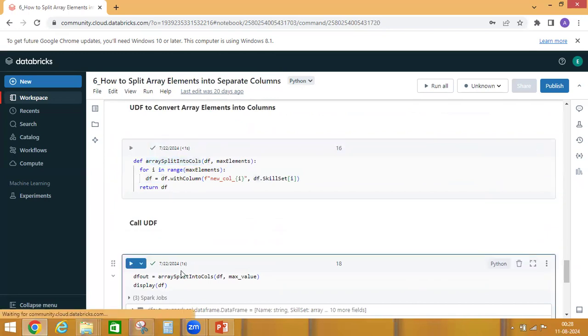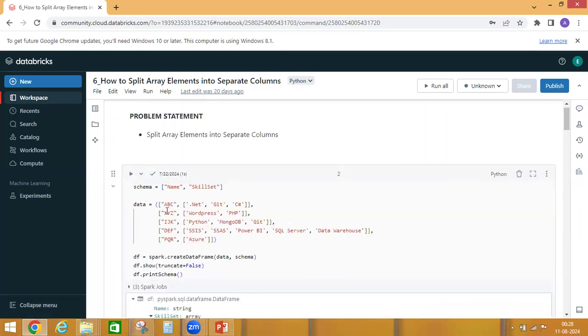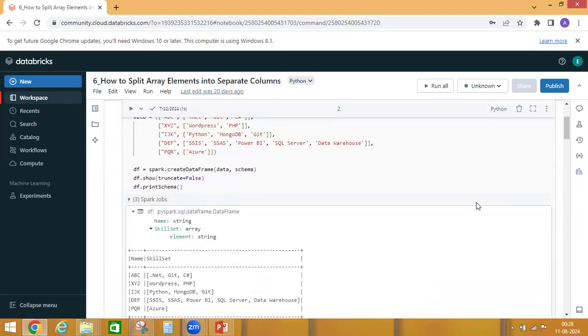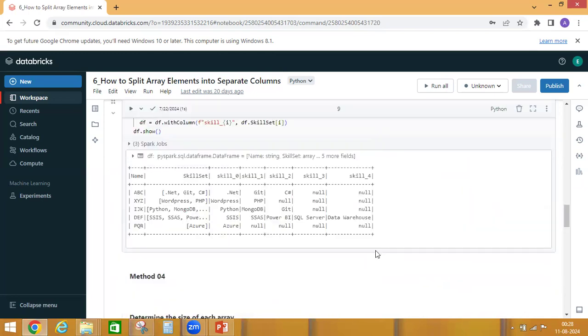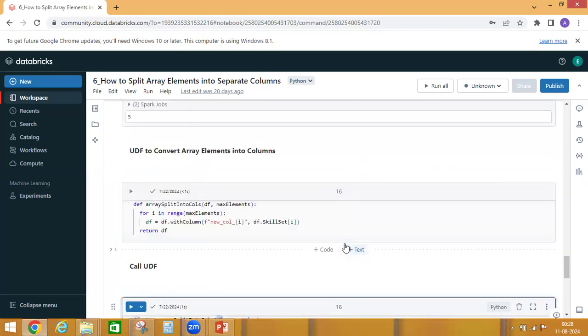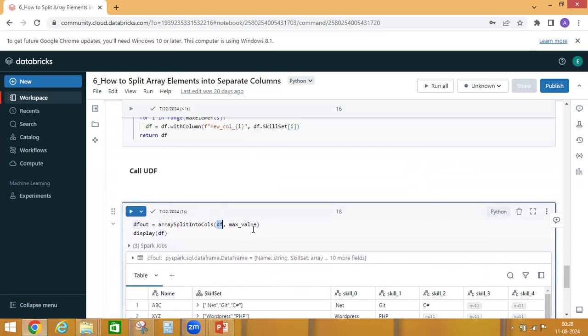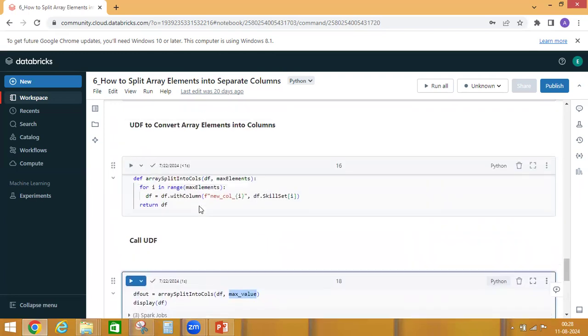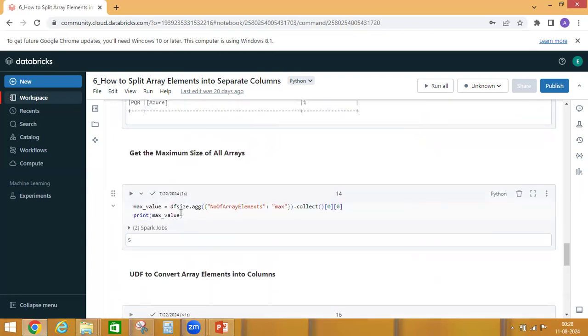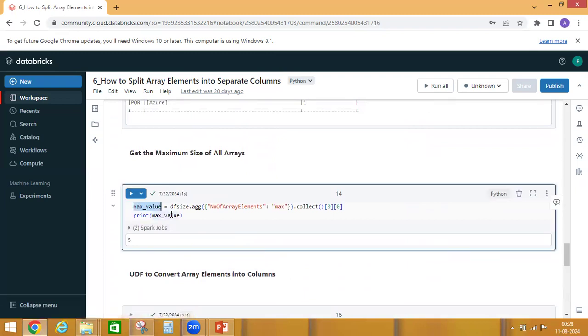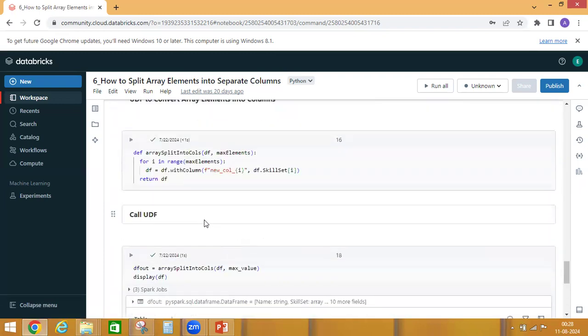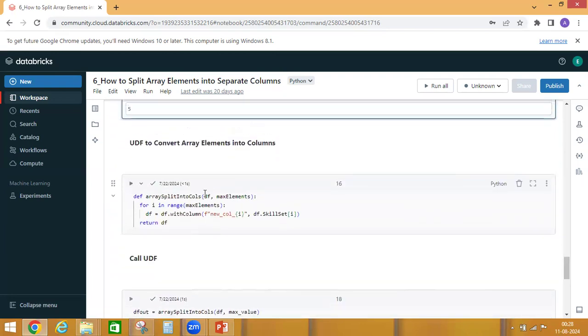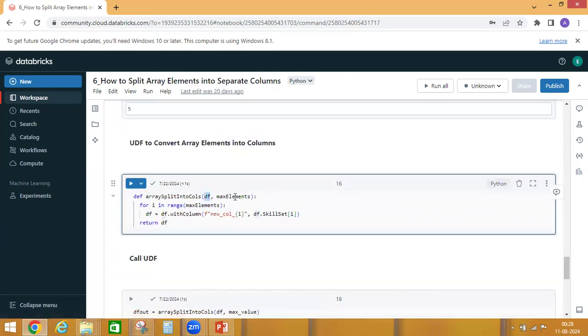I'm calling it here with df, which is our main data frame, and the second one is the max value, which we found here using the aggregate function. So it will run with the df and the maximum value.